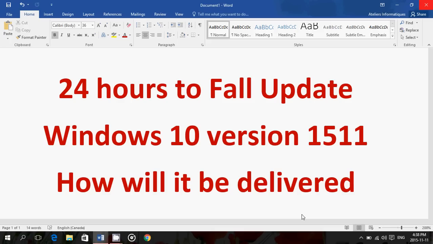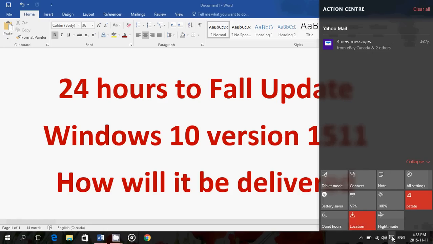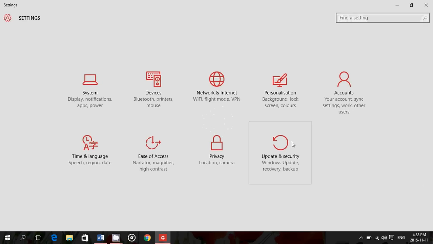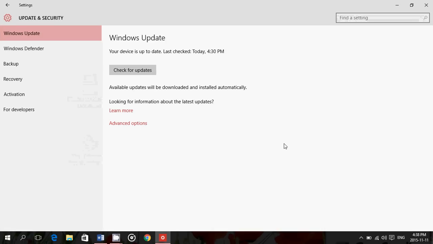A lot of people think, oh, we'll have to download something, and it's like, no, the fall update is coming through Windows Update. So tomorrow, at some point, probably somewhere around 1 or 2 p.m. Eastern time, if you check your updates in your computer, you'll see something appear that's going to be called a fall update. It's not going to be called Threshold or anything. That was the code name. It's not the code name that's going to be used.